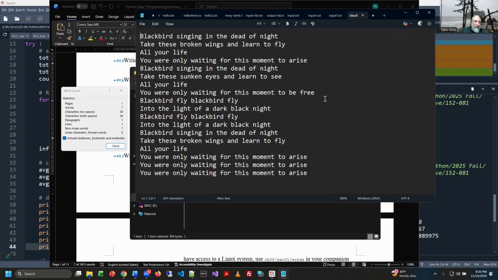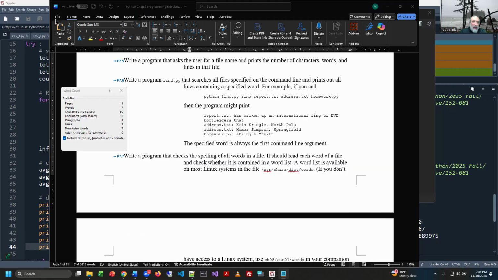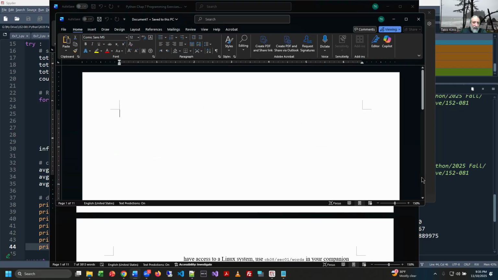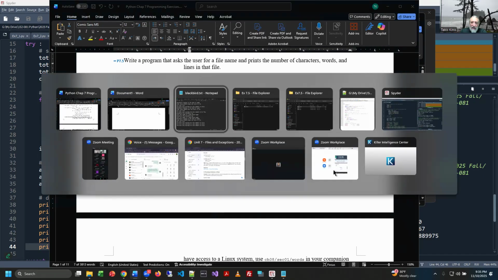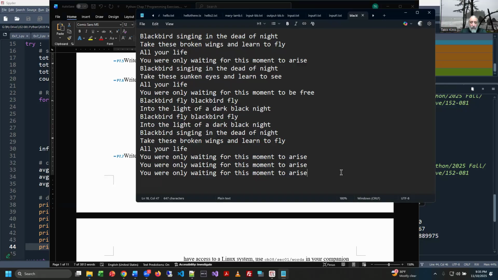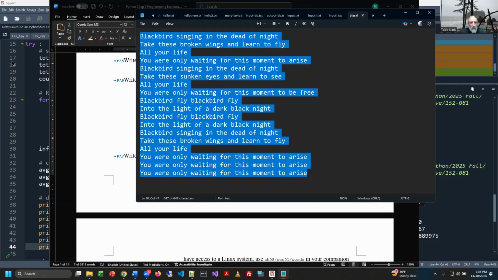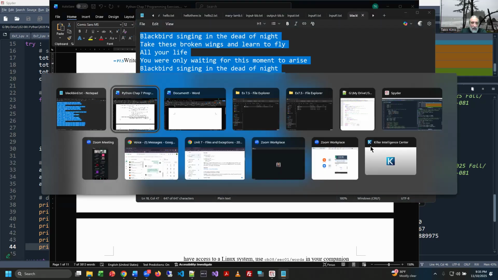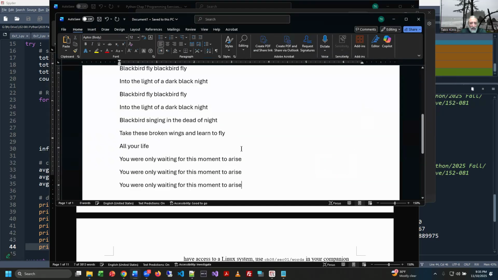Basically, there are just more words, more lines, and all that. If I wanted, I can go to Microsoft Word, create a new blank document, take the text from that file, Control A to select all, Control C to copy, and then paste it into Word.